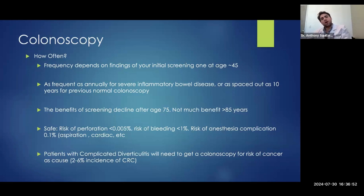When do you need to have colonoscopies up until? Well, we say age 75, but I'll be honest with you, it depends on how you are when you're 75. I've met people who are 80 that look like they're 65, and they're still going out and doing things and hiking and things like that. And for those people, they would benefit from a colonoscopy. So the national guidelines are that there's a decline after 75, and that's with looking at hundreds of thousands of people. But there's not much of a benefit over 85 years old. And that kind of makes sense, right?